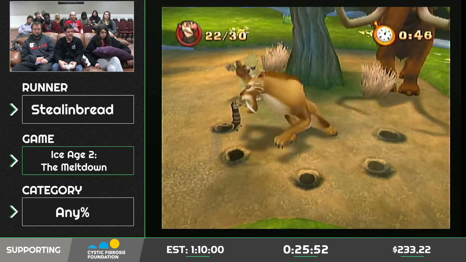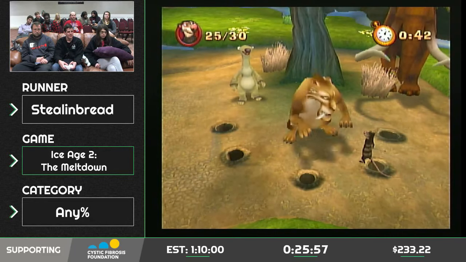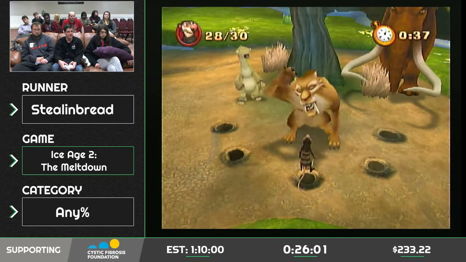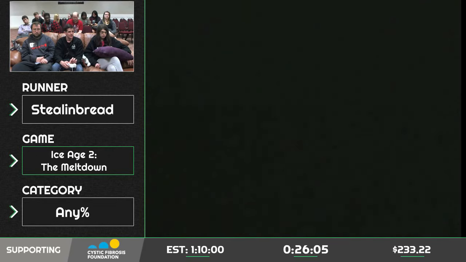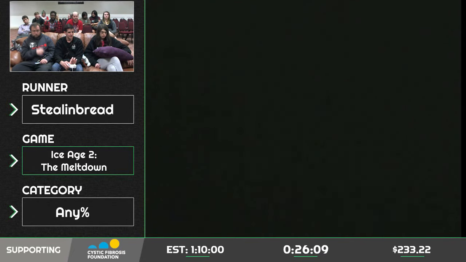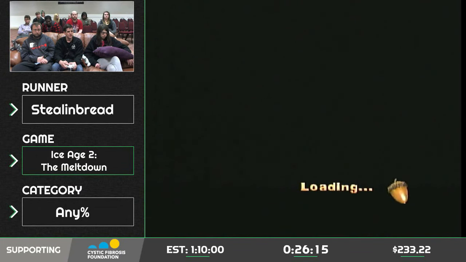The D-pad on the GameCube is pretty wonky for this. If you're on PS2, it's a little bit better. Yeah, because if you use the analog stick, it's really iffy. I'm just gonna play it safe. And good job. Not bad. Alright, there we go. And now we are on to, I believe, Ice River.